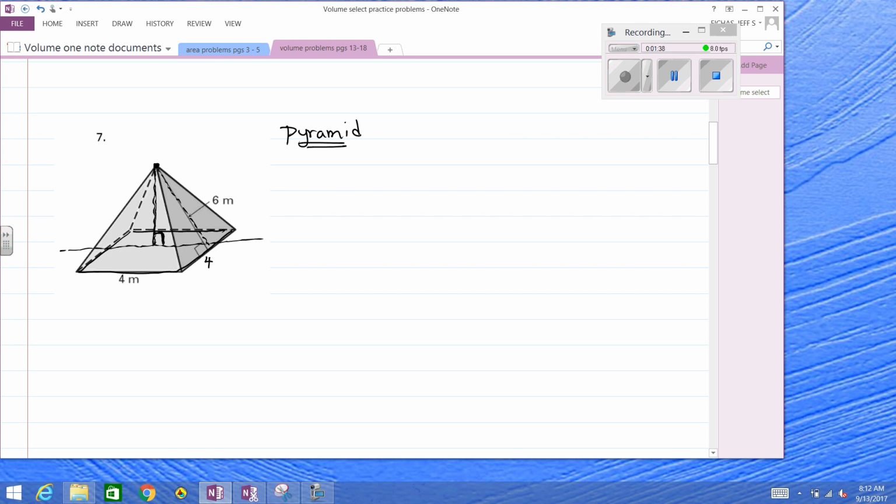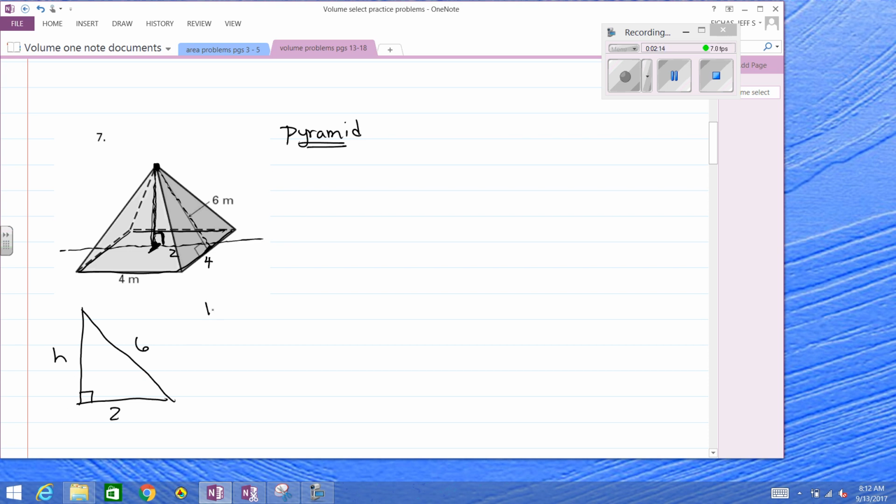Okay, and if you really look at this, if I show this more specifically off to the side here, what you have is this height of the pyramid, right? But what they give us is this slant height, or the height of the other triangle, which is 6. Now, another difficulty here, we'll have to assume that from this point straight down probably hits the exact center. So from the center to here is half of 4, which is 2. So another tricky part of that question.